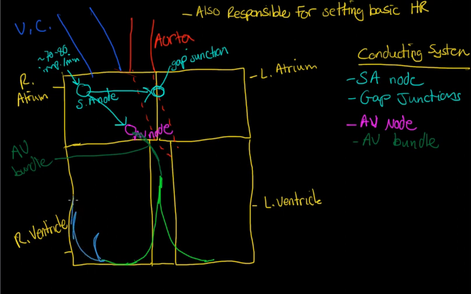And the way this system is designed is to make sure that the heart begins its contraction from the apex, which is down here. This is the apex of the heart. And that's so that you have all of your contractile forces going up. You don't want blood pooling up at the bottom. You want to eject that blood out either through the pulmonary trunk or the aorta. So having this electrical conduction come all the way down through these Purkinje fibers ensures that you're going to get this contraction from the bottom up.